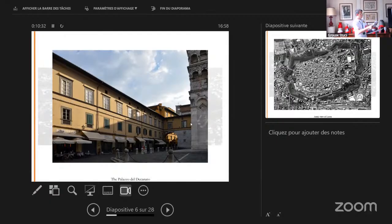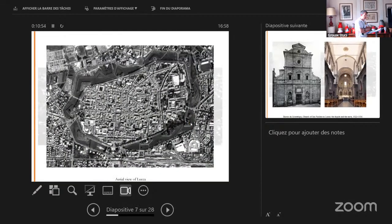It should not be forgotten, however, that the most important of Lucca's Renaissance building sites, which began in 1513 and was not completed until 100 years later, was the construction of the new city walls, which should lead to enlargement of the city by means of new quarters, among which the southern and the southwestern ones stand out.